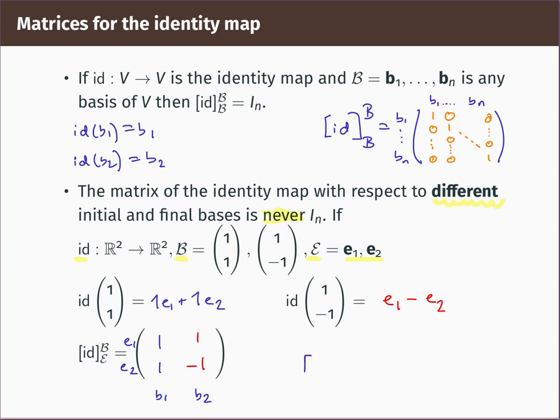For example, what about the matrix of the identity with respect to initial basis E and final basis B? Now this one's harder because you now have to work out how do I express E1 in terms of the final basis consisting of (1, 1) and (1, -1). So you have to do some work to work this one out. Or at least it seems as if you have to do some work. But in fact we're going to see a connection between these matrices here, which will enable us, at least in general, to work this out in a slightly easier way, and in fact to get some information about the relationship between those two things.